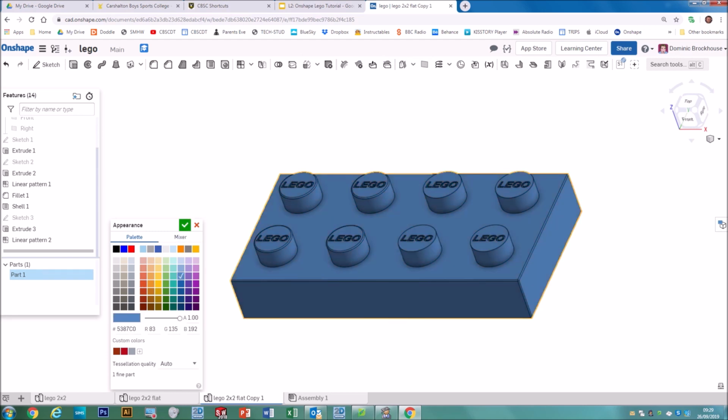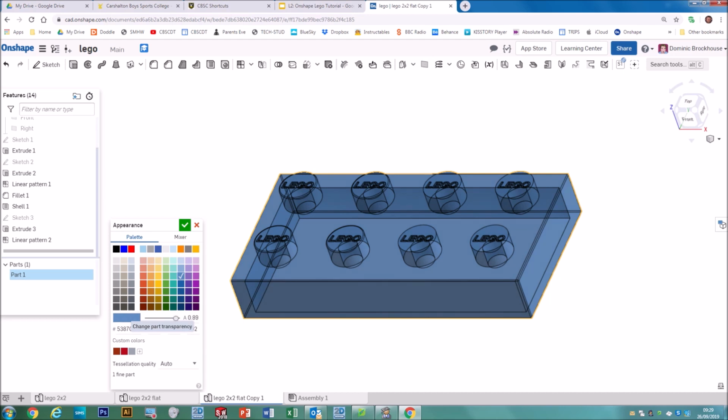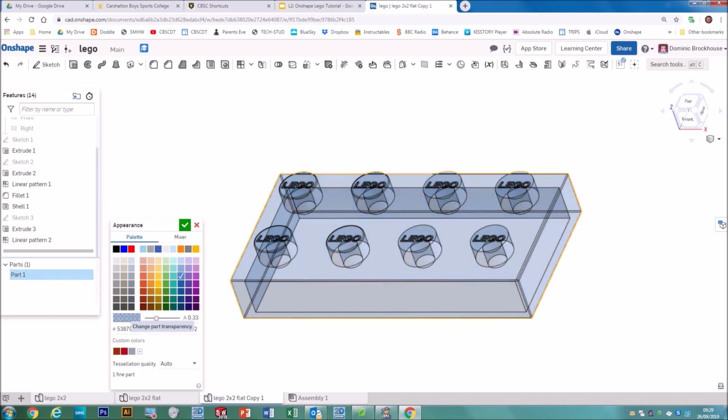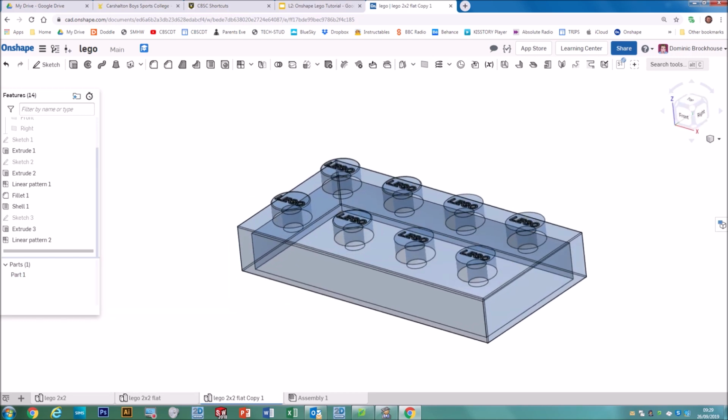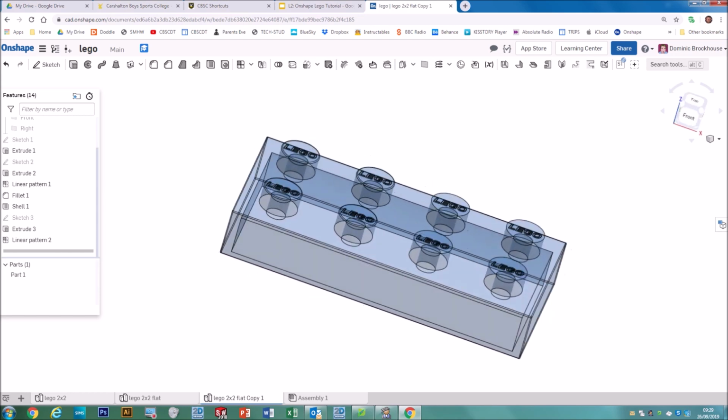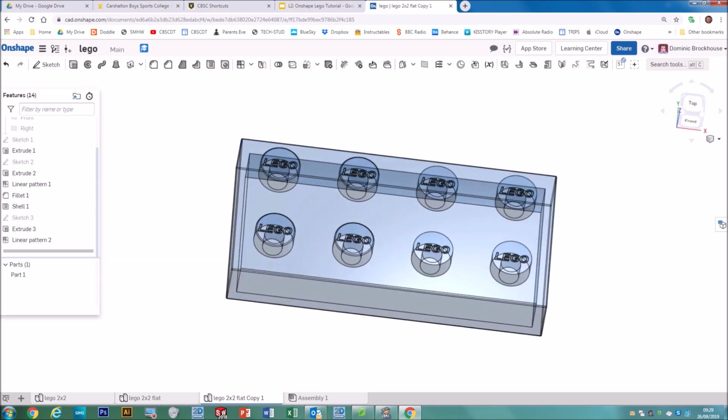Incidentally, what you can do, if you want to make them clear or transparent, is hit the transparency bar there to make them more transparent, if they were like glass or transparent plastic ones. Looks fine with the edges on, but it looks a bit weird. Anyway, that's enough for that one. And from there, we want to rename that one. So that's not a Lego 2x2 flat, that is a Lego 2x4 flat.